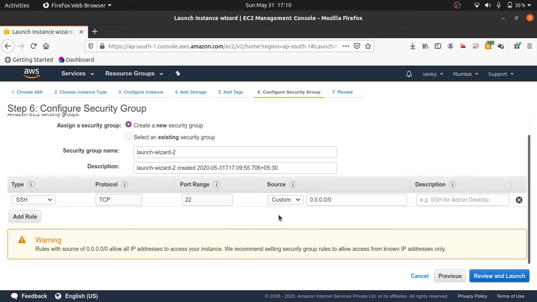The minimum setting you need is the SSH setting so you can connect to your instance. Either you can select 0.0.0.0/0, which will allow you to connect from anywhere, or you can select custom IP or your IP. We'll just select anywhere, so we can connect from anywhere.